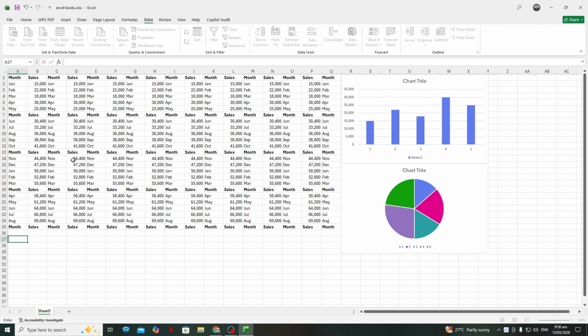First, open your Excel file and make sure your data is formatted as a proper table, or at least as a continuous range with headers. Click anywhere inside your data, then apply a filter. You can do this by going to the Data tab and choosing Filter, or by using the keyboard shortcut, usually Ctrl+Shift+L on Windows or Command+Shift+L on a Mac. You should now see little drop-down arrows next to each column header.